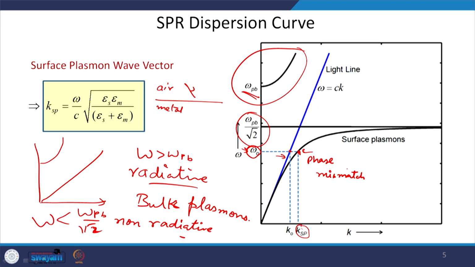So, suppose it is like this, you have this interface. I am wearing a gold ring. So, you have an air and water interface. If I shine laser on it like this, can I excite surface plasmons? That is the question. This kind of interface supports surface plasmon modes, but how do we excite them? Because we have seen now that the wave vector of the light impinging on this interface is much smaller than the wave vector required to excite surface plasmons. So, this is an issue.